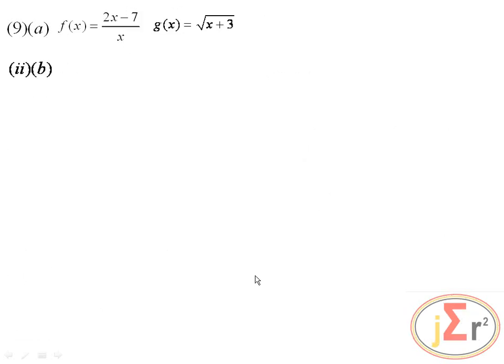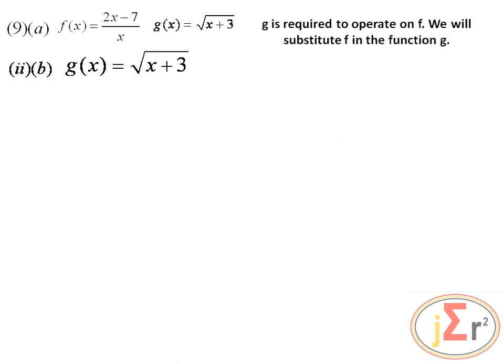What do we imagine for this section? What do we need? I'm thinking that we probably need an expression for g of f of x. g is required to operate on f. If it is g of f of x, g is operating on f. We will substitute f in the function g. So there's our function g. Now we will substitute f into that function.